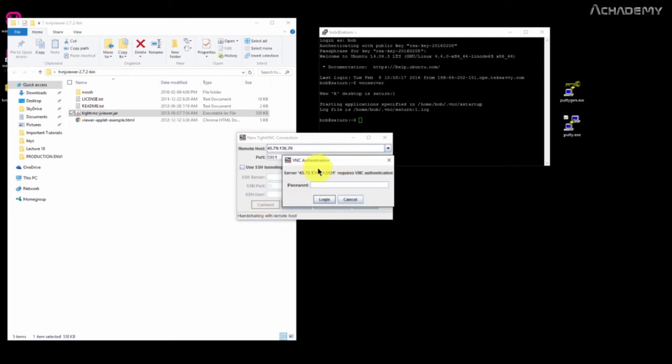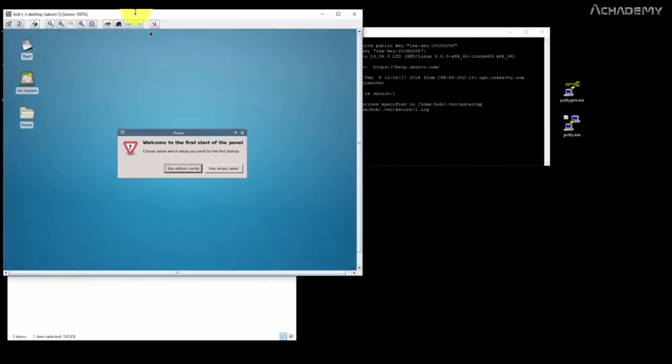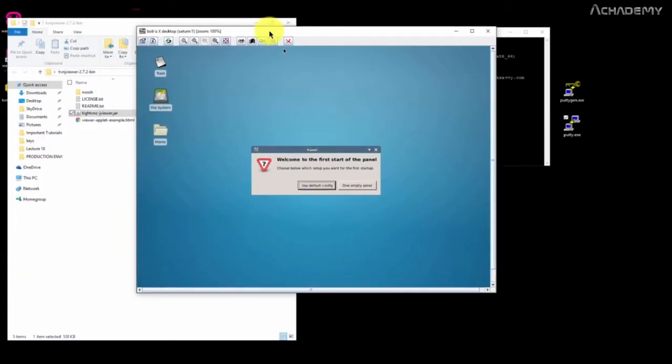Now you should be prompted for your VNC server password. And we set that earlier during the configuration. So enter your password and click Login. And you should now see the viewer load Ubuntu desktop on your screen.